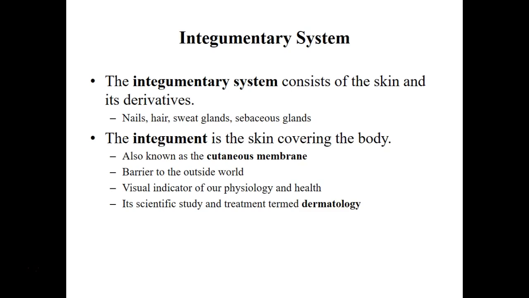The integumentary system is also known as your cutaneous membrane. I should say the integument is your cutaneous membrane. So remember, we have four membranes: serous membranes that surround all of the organs in your body that don't have an opening to the outside. You have the synovial membranes that surround the joints, the movable joints. We have mucous membranes that surround all of the regions of the body that have an opening to the external environment. And then we have the cutaneous membrane, the only dry membrane.